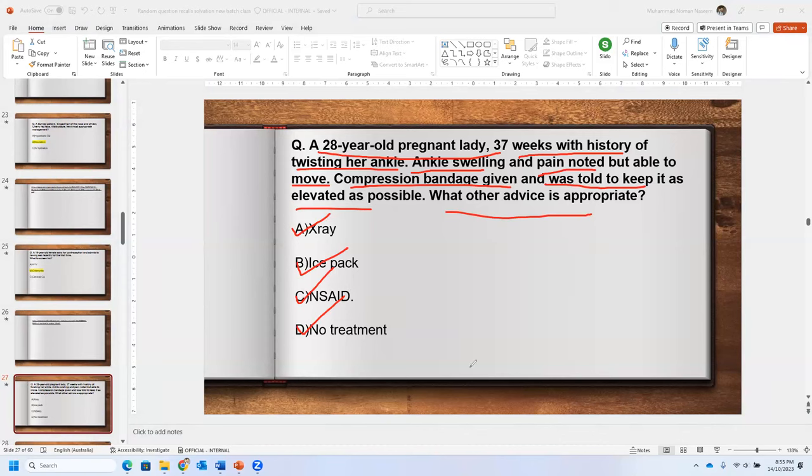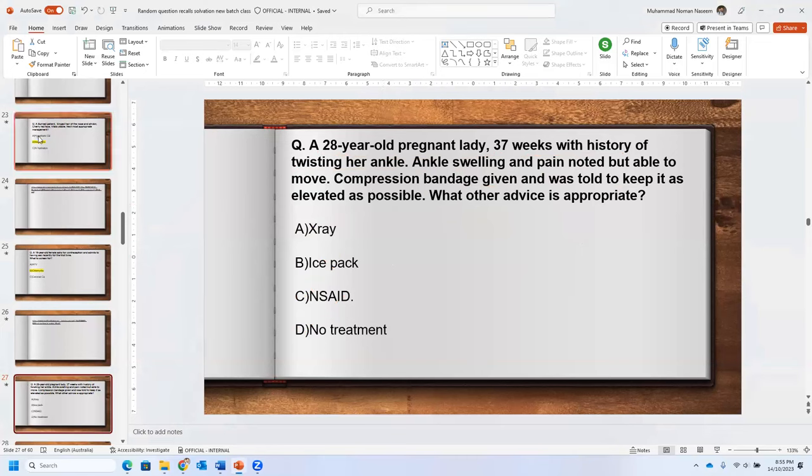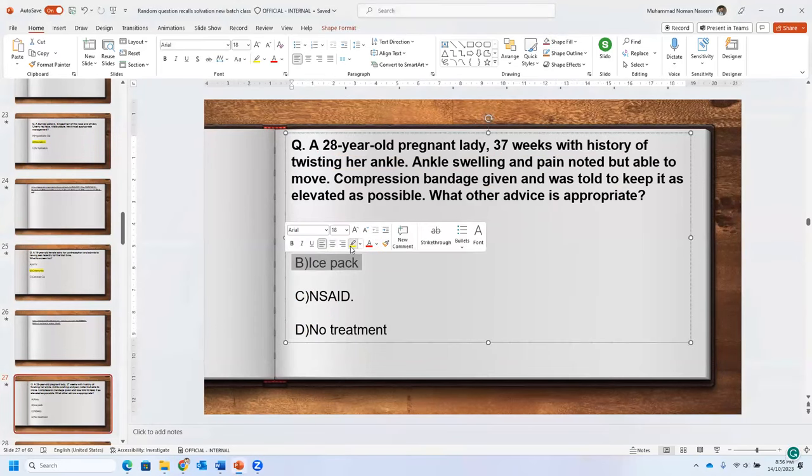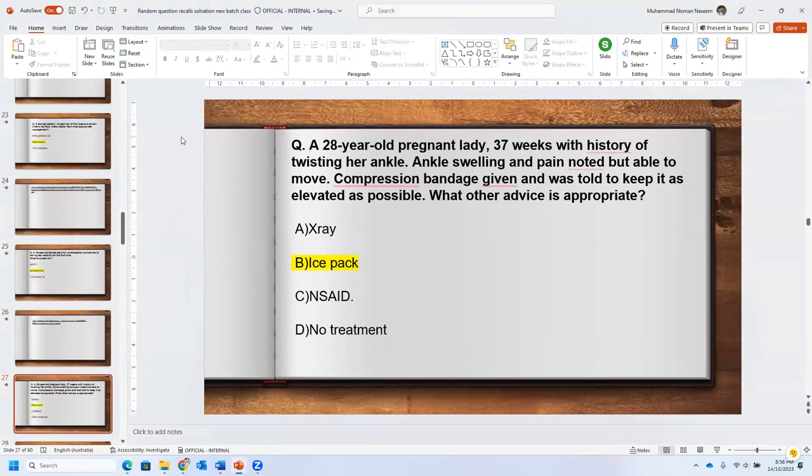Very good. So whenever a patient is having no restriction of movements and there's just a swelling, a bit of bruising, then it is most of the time an ankle sprain. It doesn't require any radiological intervention. So we know that for sprain, what we use is the PRICE method: pain relief, resting, icing, compression, and elevation. Now, pain relief is always paracetamol in the pregnant woman. We can't give NSAIDs to her in the third trimester because what does NSAIDs do to the pregnant lady in the third trimester? Delayed closure of the PDA. Very good.